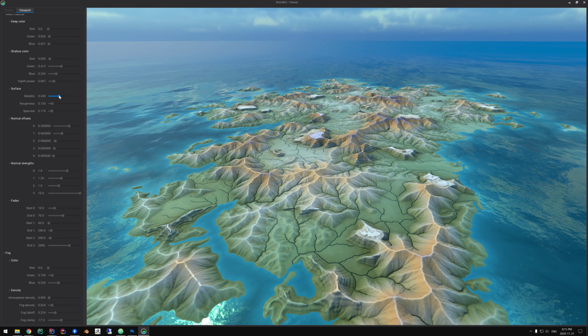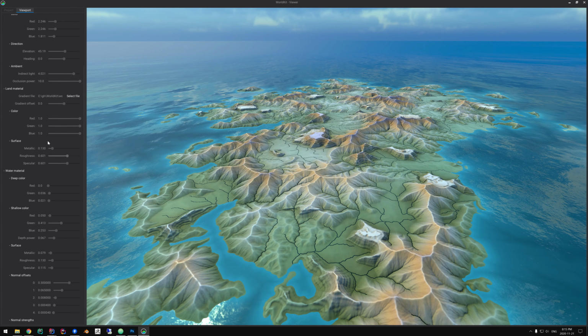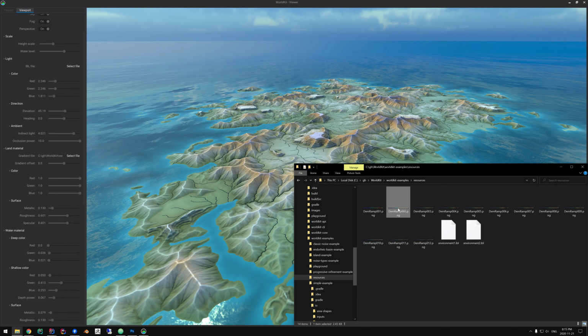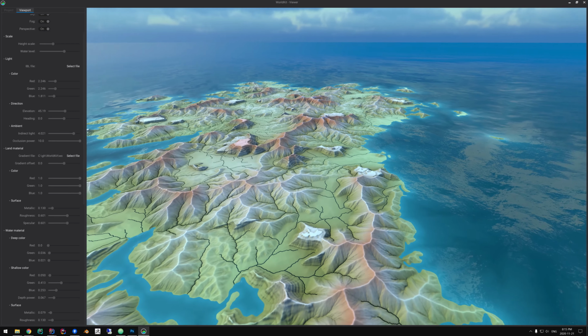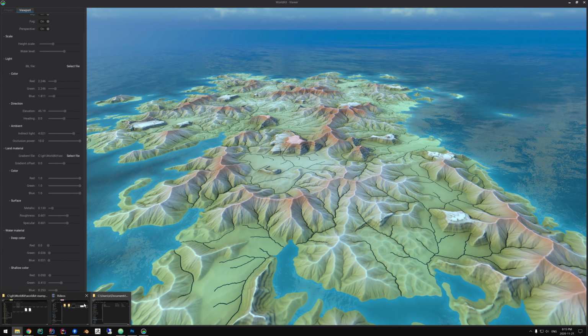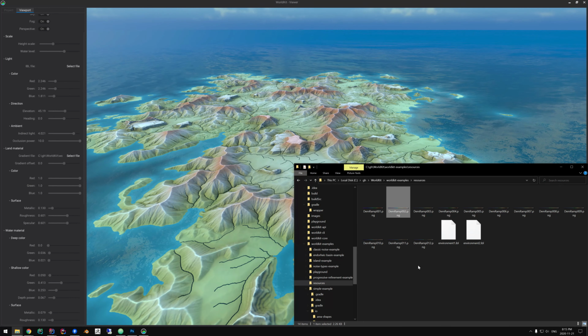So water now has a shallow color and a deep color and can fade between them depending on depth. It also has improved ambient occlusion quality. And you can now adjust the intensity of the ambient occlusion in the viewport, and also just a bunch of general fixes to the shading pipeline that get rid of some visual artifacts that used to exist.